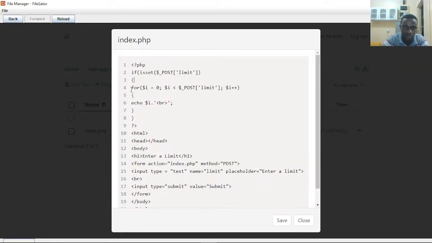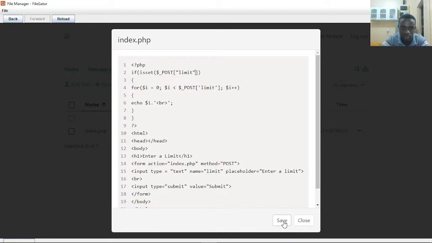So where's the error? Is it double quotes? Should be double quotes, if I'm not mistaken. So isset that, then that.